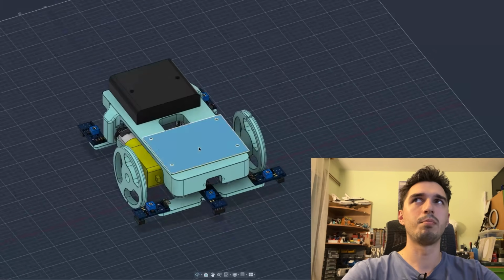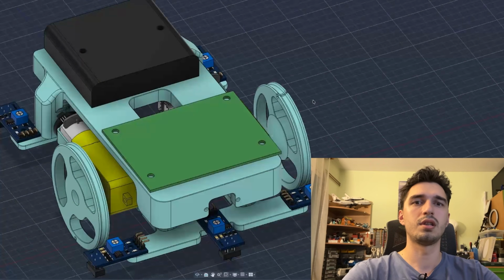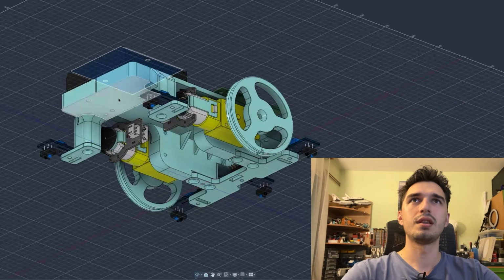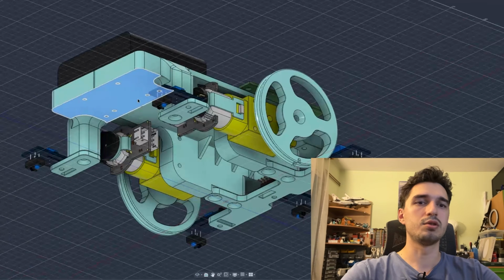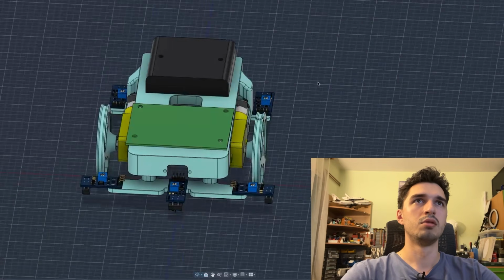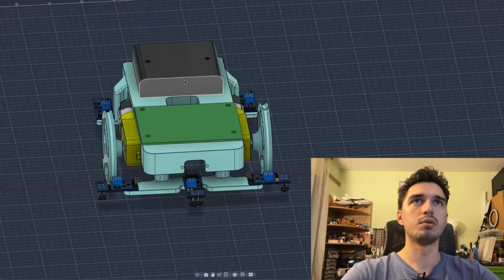Besides that, we will have a perf board that will house all of the electronics that you've already seen, and in the back we have a battery pack. Besides that, and it's not modeled, I will just use a small caster wheel so that it acts like a support. So yeah, that's it when it comes to the whole design.